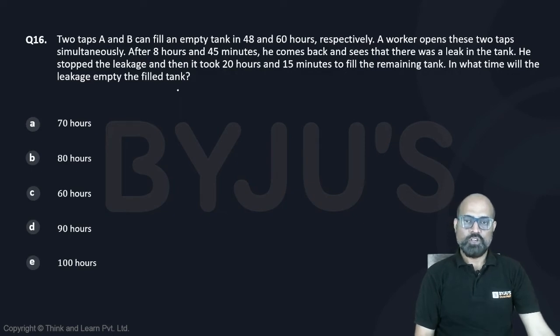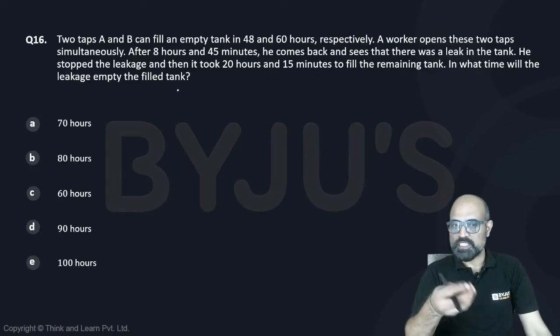Okay, so we can solve it in a lot of ways. And since we are dealing with minutes over here, the amount of water that is getting filled or emptied should preferably be in the table of 60 liters. So for example, if you fill 60 liters every hour, you know that every minute 1 liter is getting filled. So it becomes easy to calculate in terms of minutes. But then we'll have to take a huge value.